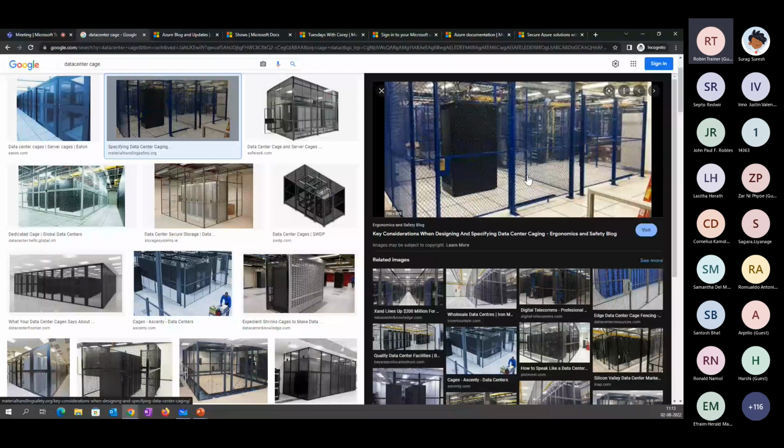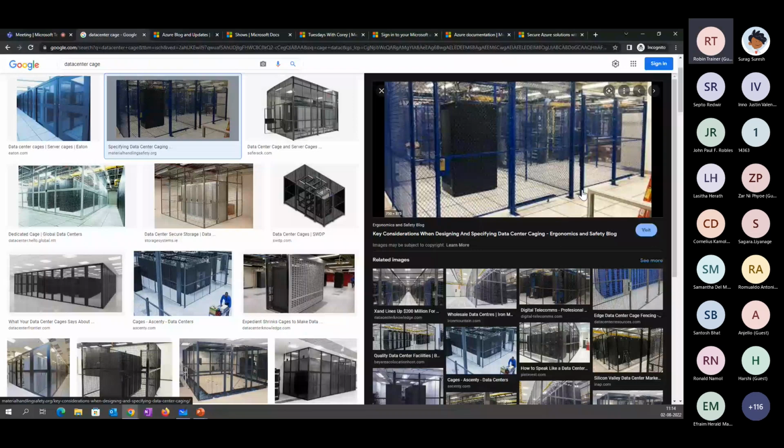The vendor will be providing a facility like this, with power also provided by the vendor. They will be providing internet or network connectivity to the infrastructure.